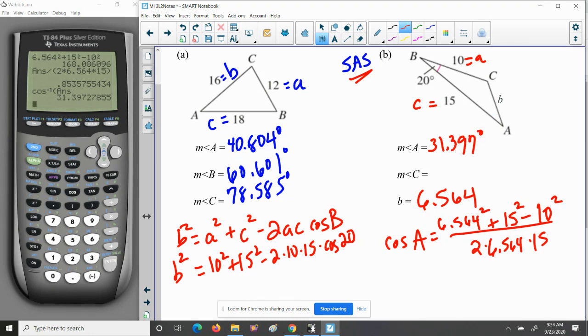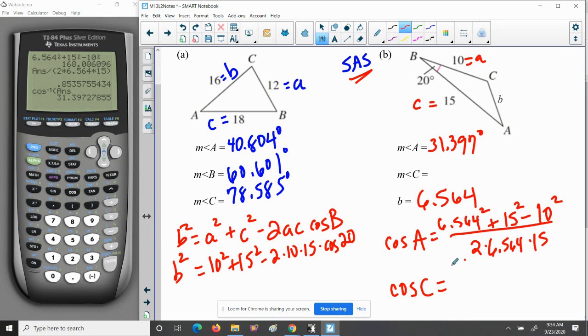All right, so we could go ahead and take those from 180. I'm going to go ahead and use the law of cosines so we have more practice with it to solve for angle C, and then we'll see if our answers end up working. Again, because we're rounding a lot and we're depending our answer on a rounded side B, they may be off by a little bit, but we should be close. So let's take a look.